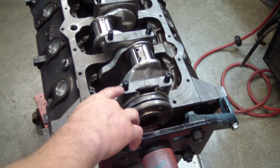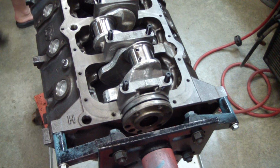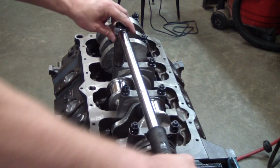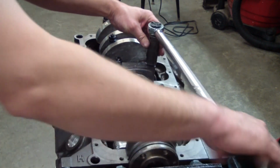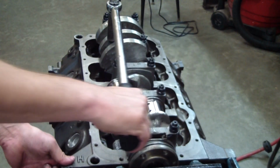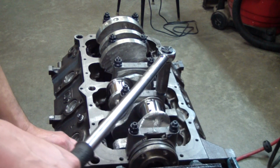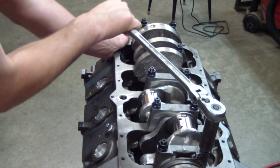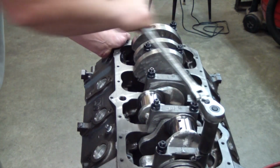I got some ARP assembly lube on these threads right now. I get it on the washers and get those torqued down. I'm step torquing it here in 3 equal increments from the inside out. Back them off with a regular wrench. Don't tax your torque wrench.